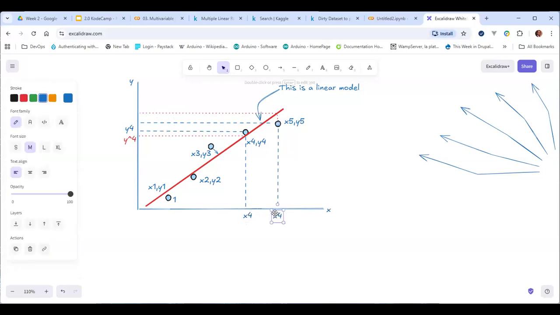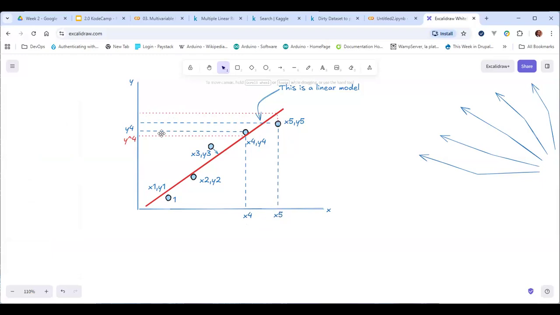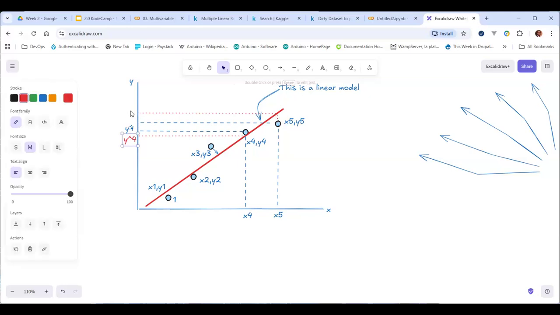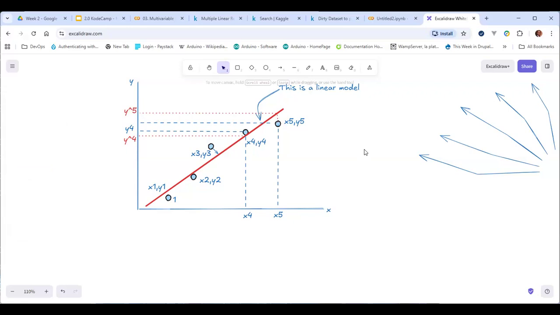So I hope we get the idea of the difference between a predicted value and an actual value. So this is x5, this is y5 here, but the model is generalizing and it's a linear model. So this is y hat 5, and you can see that y hat 5 is a lot further away from y5. So the error in y hat 5, or the loss, is much higher. So you can now combine all these losses.